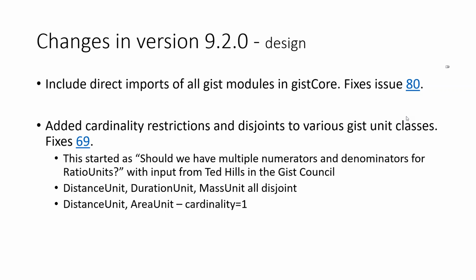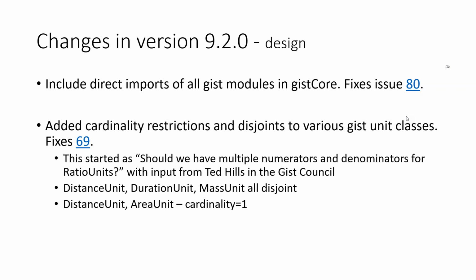And for the other one, we decided to add disjoints because as I was playing around with that, I noticed that it would very easily make wrong inferences. So it would infer that a meter is equal to a second if you try to put that an area is meter by second. Because of that, we decided to make all of the base units disjoint from each other. Because obviously you can't have a distance unit that's also a duration unit or also a mass unit. And we decided to keep that only to the base units and not extend that to the ratio or product units, because you can basically infer that they're disjoint as you move up, so that you don't need to add so many disjoints for every single ratio or product unit that you define.